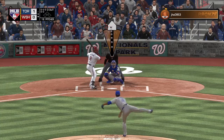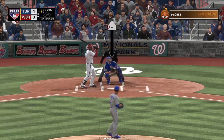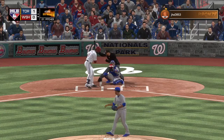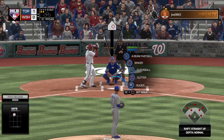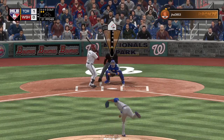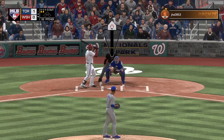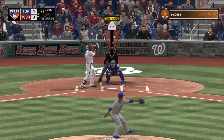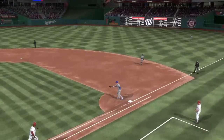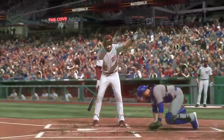Center fielder, Ryan. Sends that one out of play for strike one. The windup and the 0-1. Takes a high fastball for a strike. And this is chopped foul at the plate, and he stays alive, still 0-2. Swing and a miss at one in the dirt. And he makes the throw to first. Goodwin is retired, and there's one away.